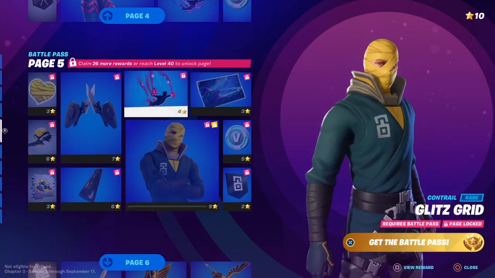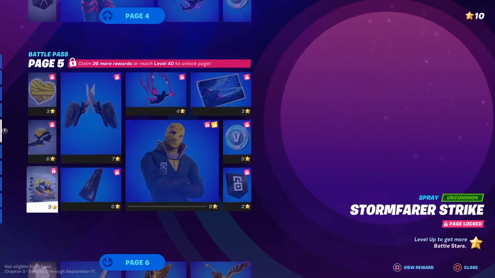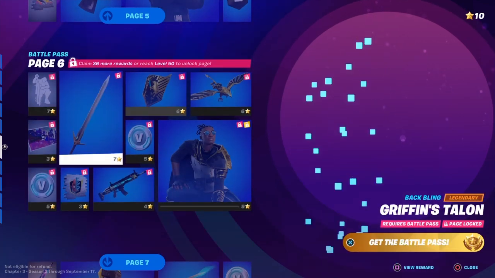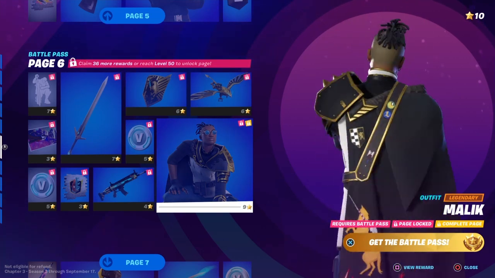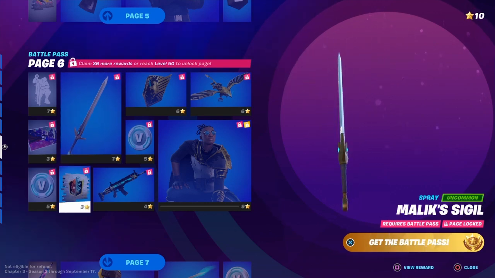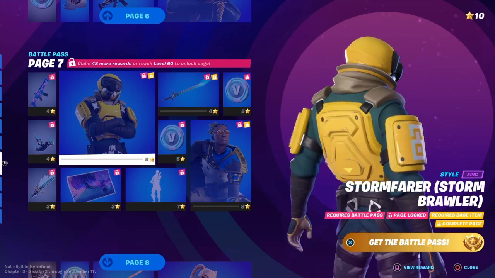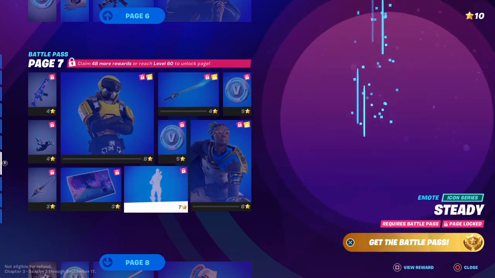That's it. It's kind of a plain skin right there. Ooh, I like that skin. Oh, this is a good emote. Oh, I like this skin. It is a good skin. The King's Oath. That's a cool sword. That's a cool skin. There's a lot of skins in this battle pass.